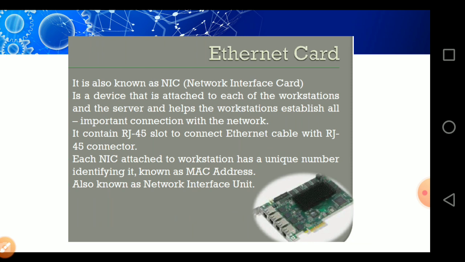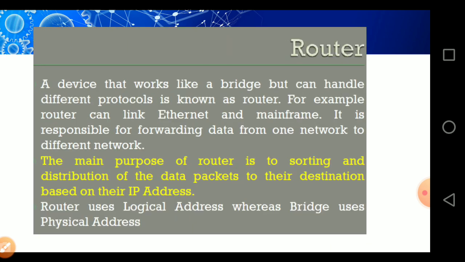It is a device, or a chip, attached to each of the workstations of the computer and the server, which helps the workstation establish connections. It has an RJ45 slot, and for enabling the connections it has to be connected with the network cable. Every NIC attached to a workstation has a unique number known as the MAC address. It is also known as a network interface unit.